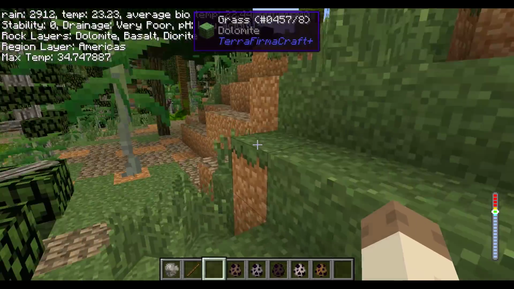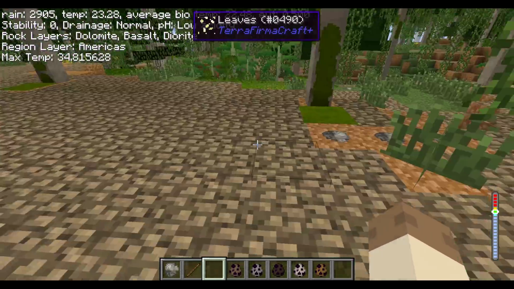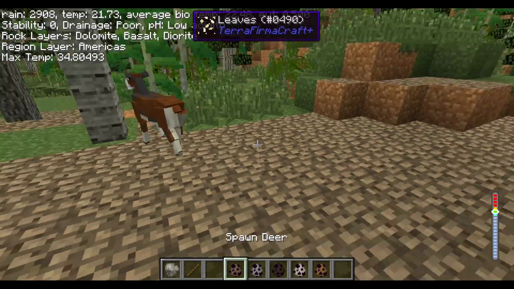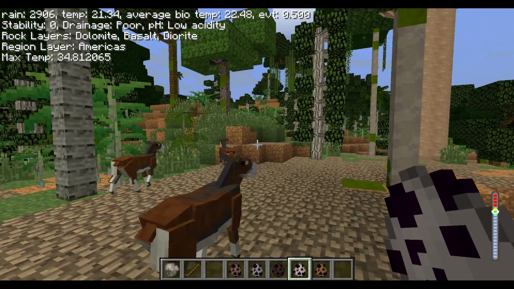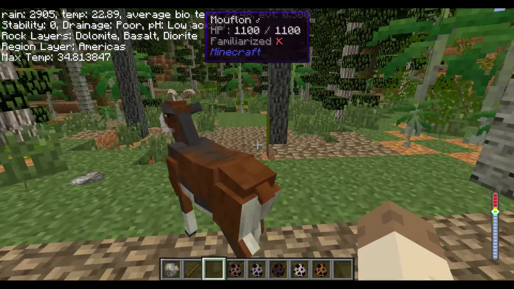If I fudge some numbers, I could probably get the mouflon to look like a sheep, rather than try and go through the trouble of doing all the breeding and stuff, because that would be kind of awful. But let's spawn in another one, and another one, and okay, so here we have a male. Took a little bit of time.